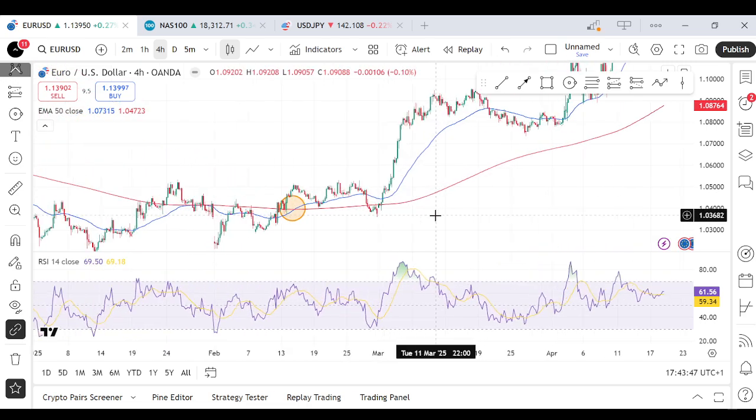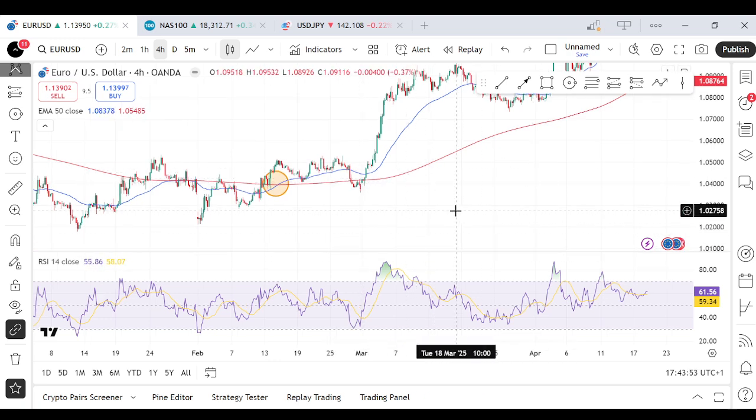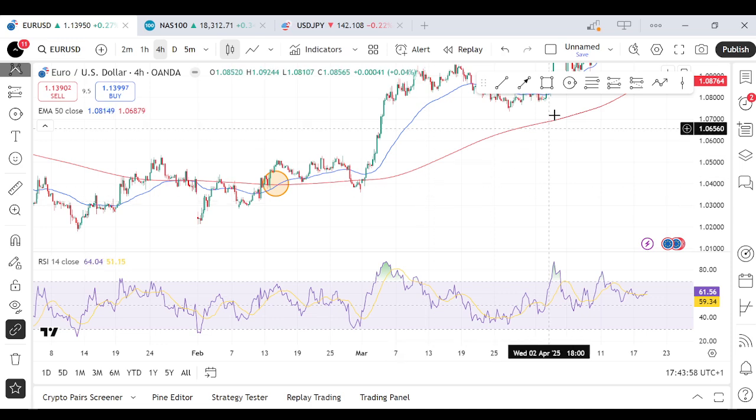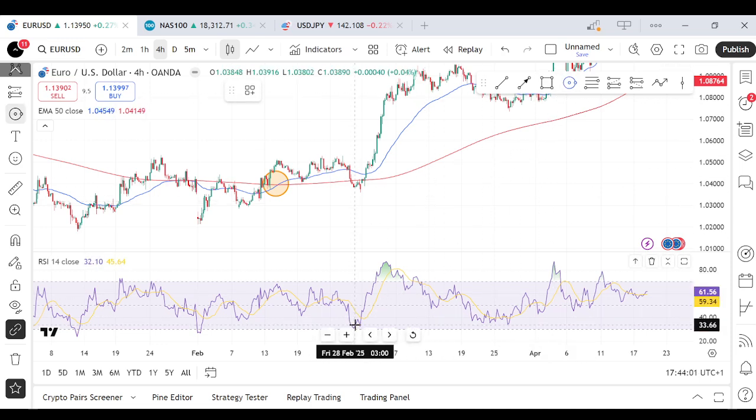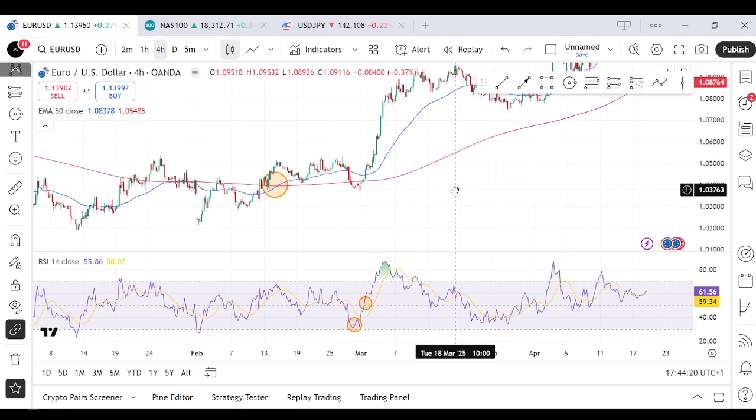How can we know when we should buy and when we should sell? Now RSI typically works in such a way that readings below 30 signal oversold and we should be looking to buy, and readings above 70 signal overbought and we should be looking to sell. So that's just the RSI for you. Also, readings above 50 signal strong uptrends. When the RSI is moving above 50, it is signaling that the prevailing trend is a strong one and we should stick to it. This is how we can tell the momentum using the RSI.